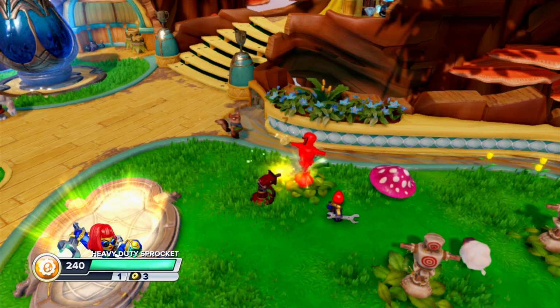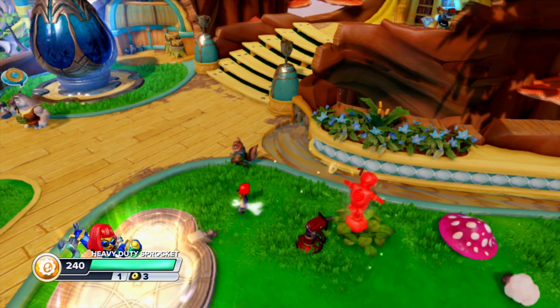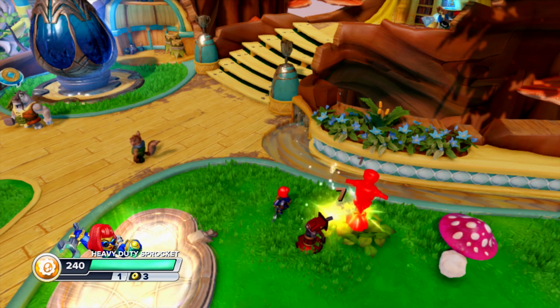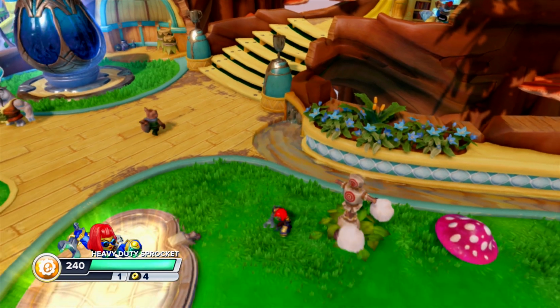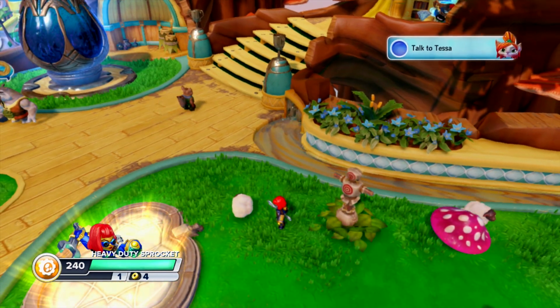Did they increase the speed at which it fires? I'm not really sure. We got a crit in there for 11. It lasts a fairly long time though, longer than I remembered. I guess I'm not used to having them survive that long. But anyway, let's go ahead and we'll take a look at her stats.